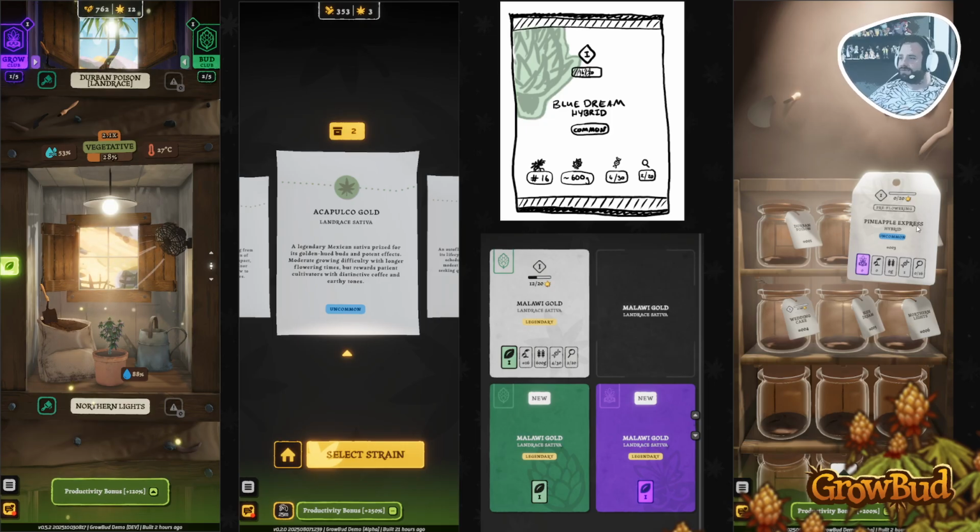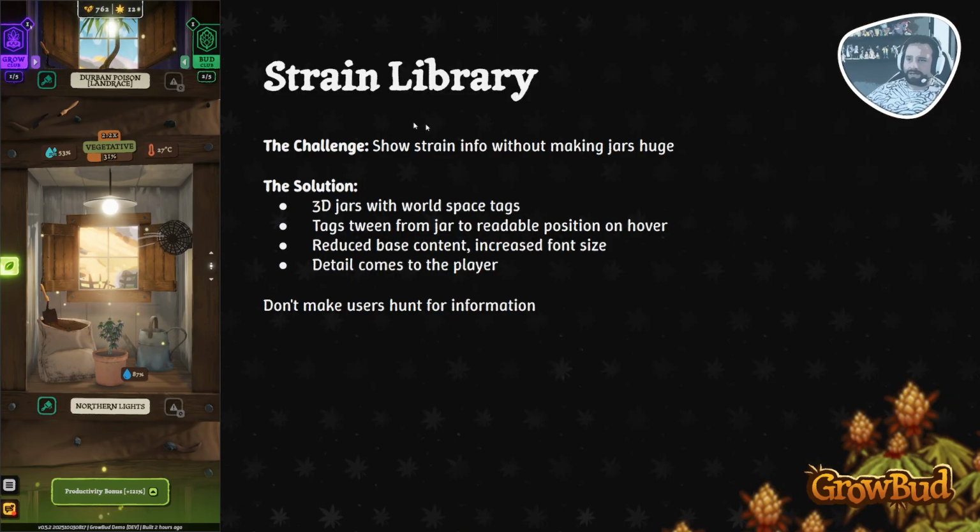And then that moved over to having the strain library, which was an idea I had previously, but it wasn't connected to strains at first. It was more like a show-off point. So they kind of melded together into this idea of having shelves of different jars, and then all your strains would end up in those jars essentially. So you could also get an idea of how many you've discovered, their state as well. Yeah, let's go back here.